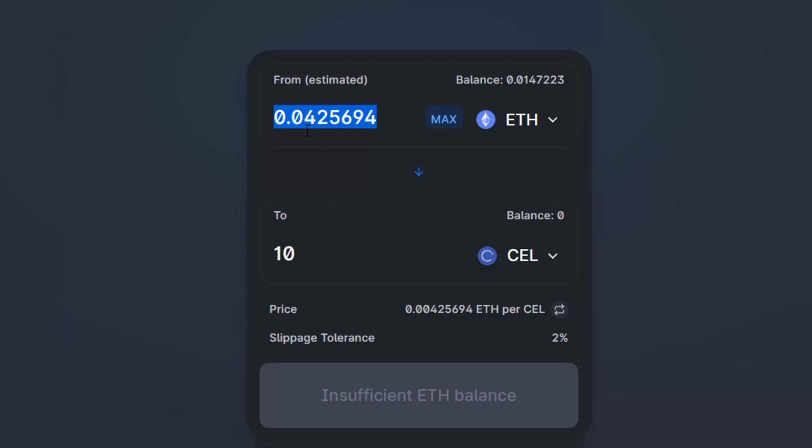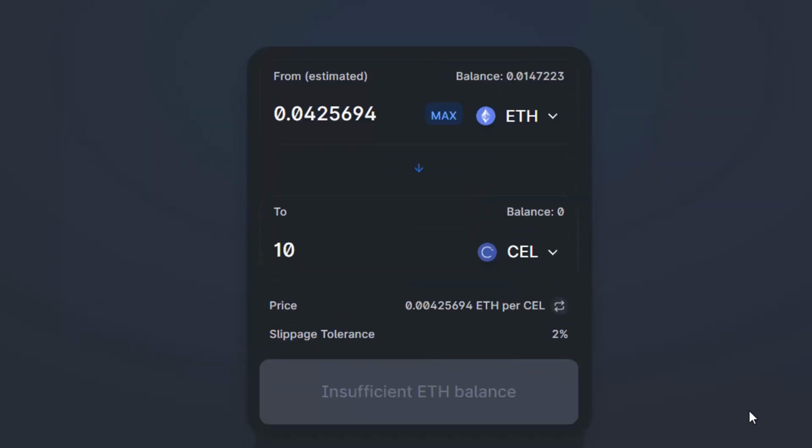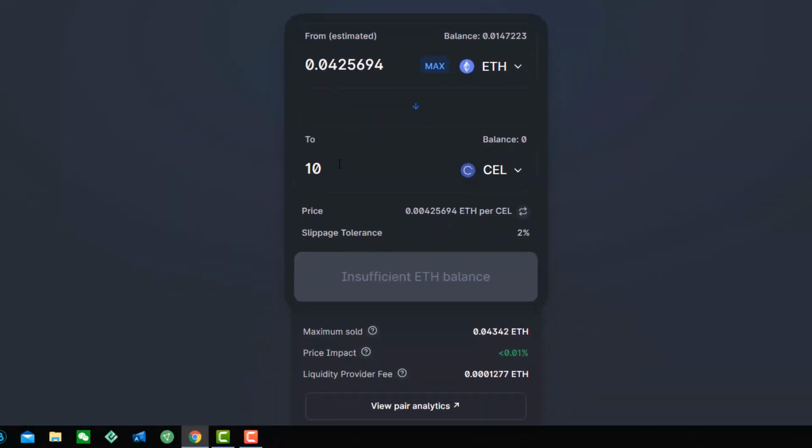So for 10 Cell, it's going to cost you 0.0425694. Say that you're happy with this price and you're ready to go and purchase it.